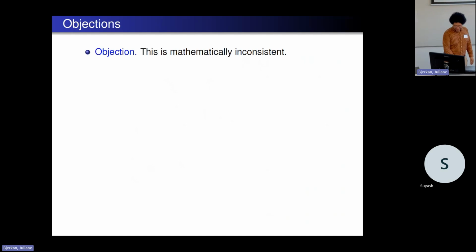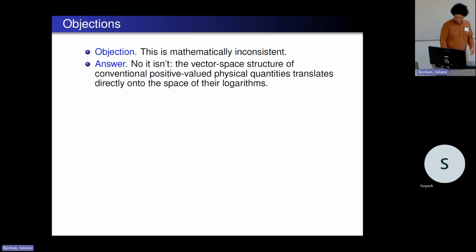So let me now address some objections that might be raised to this idea of logarithms of quantities with units in the way I've described. The first objection is that some people might assume, or have thought in the past, that it's mathematically inconsistent. But it's not, it's perfectly consistent.